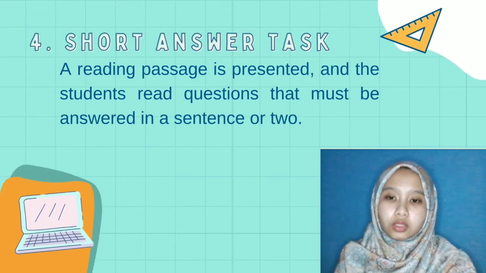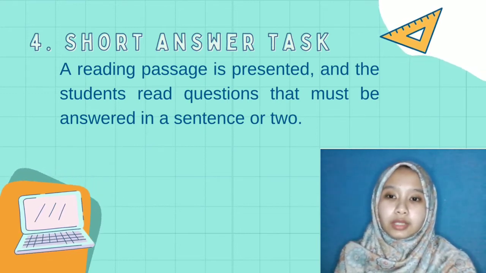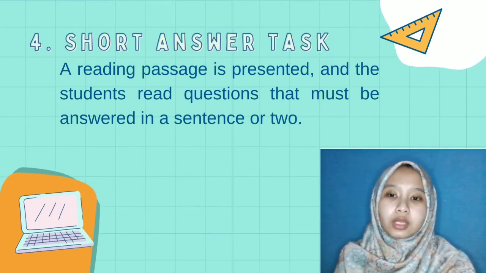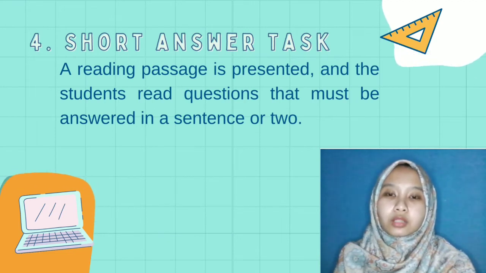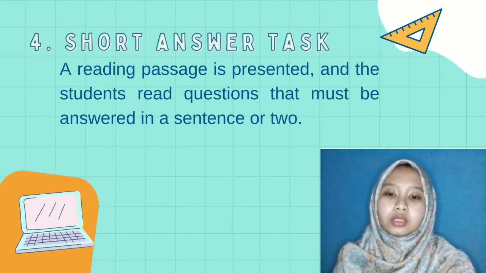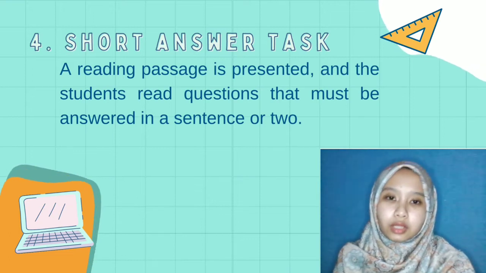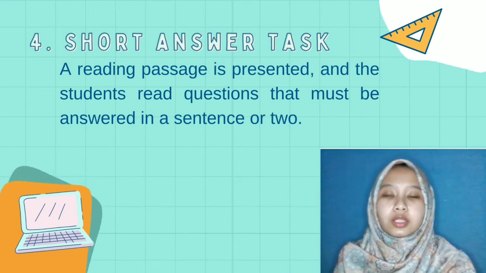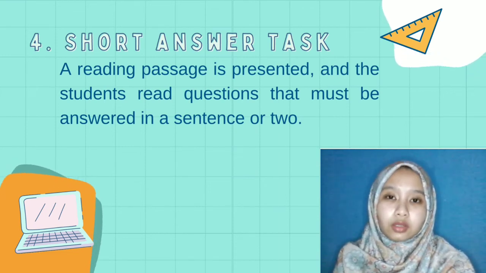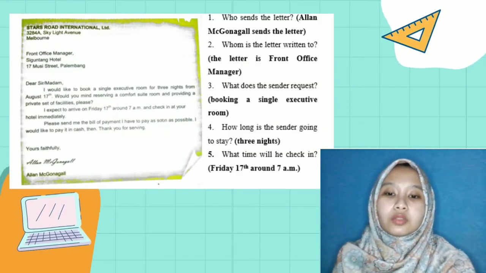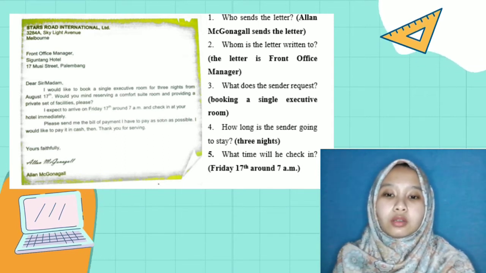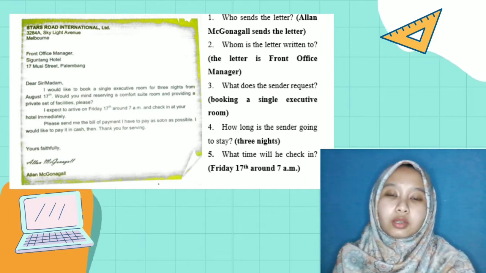Okay, for short answer task, atau jawaban singkat. This is a popular alternative to multiple choice questions following reading passages because multiple choice items are difficult to construct and validate, and classroom teachers rarely have time in their busy schedule to design such a test. A reading passage is presented, and the students read questions that must be answered in a sentence or two. For example, here I use a letter about someone who wants to book a hotel. I make five questions about the letter, where students only need to answer the questions briefly.